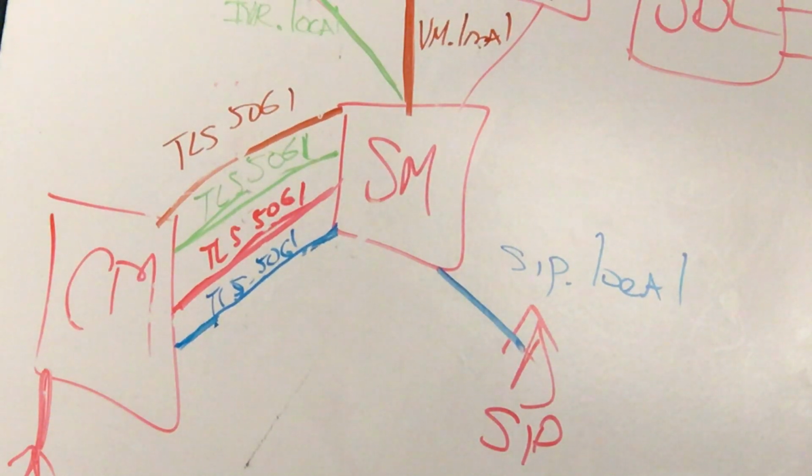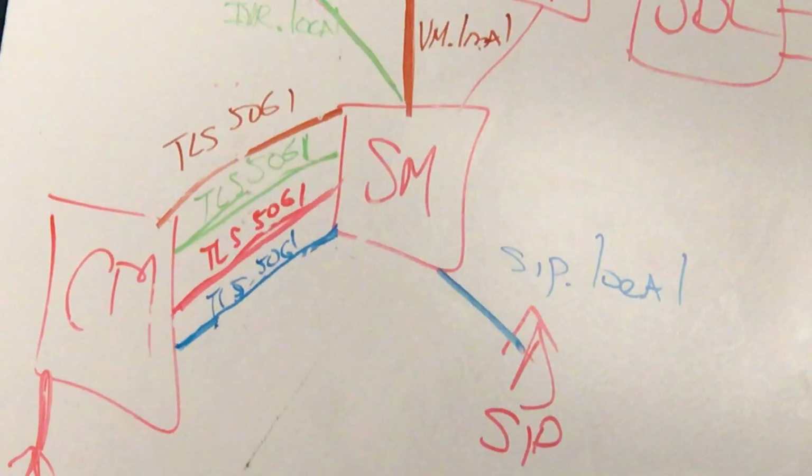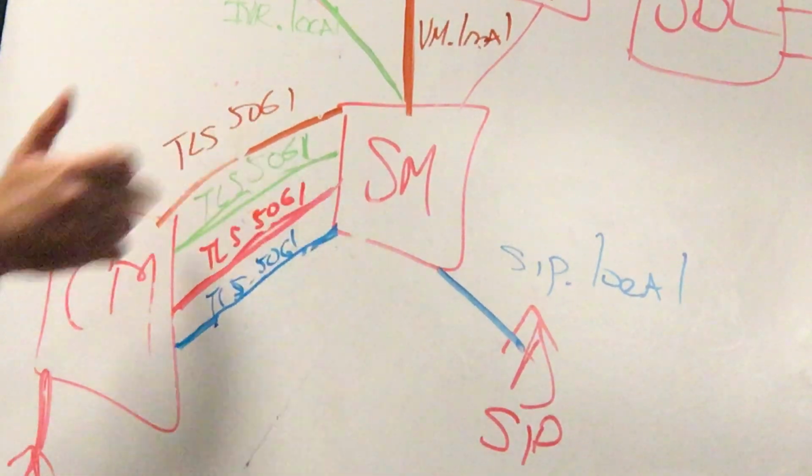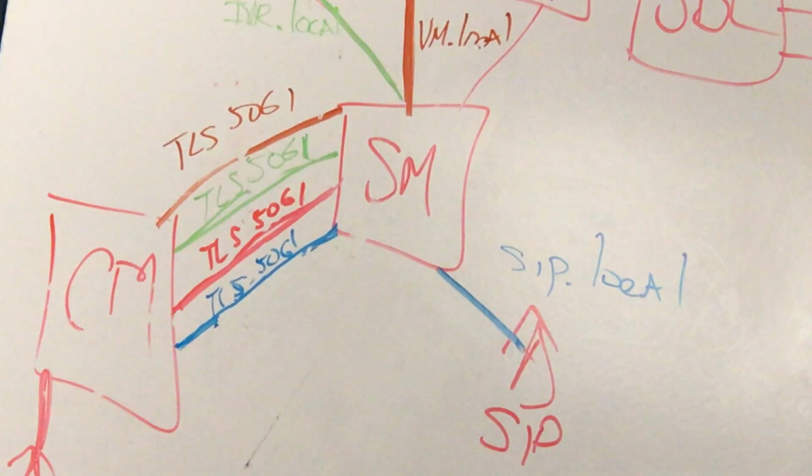But then CM's not going to talk to IVR.local because CM's domain is converge1.com. So we have to adapt in SM the IVR.local to be converge1.com on its way out. But that's after it's already done its routing? Yeah, you're right. Then for outbound calls, you'll have to modify things too. So you'll end up with some inbound adaptations and outbound adaptations for the same SIP entity, in this case CM. And it's just another approach.